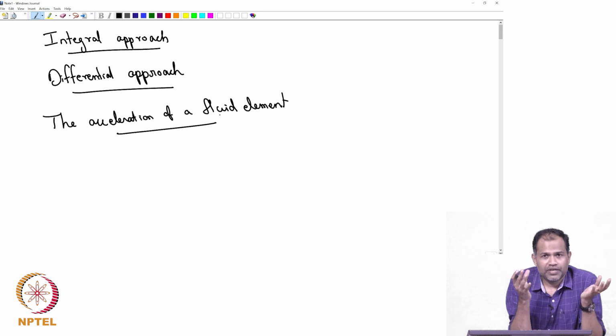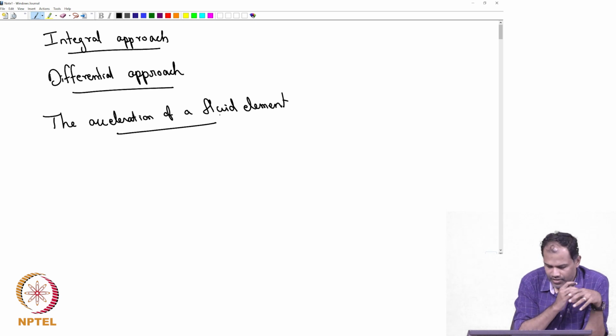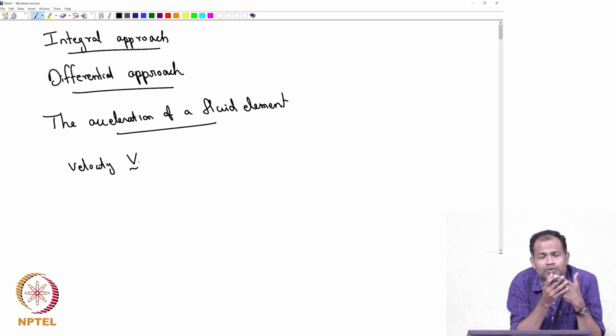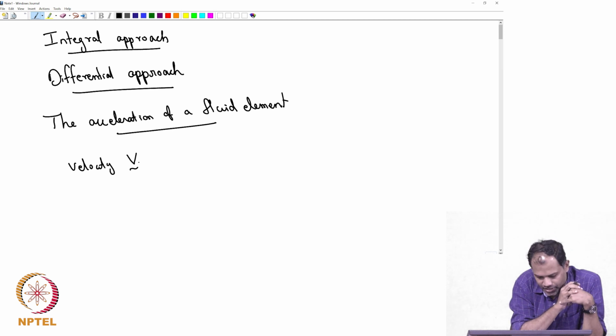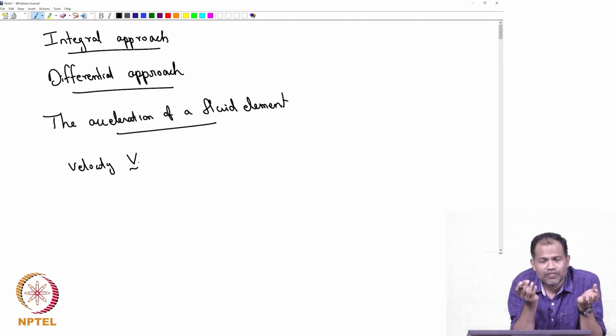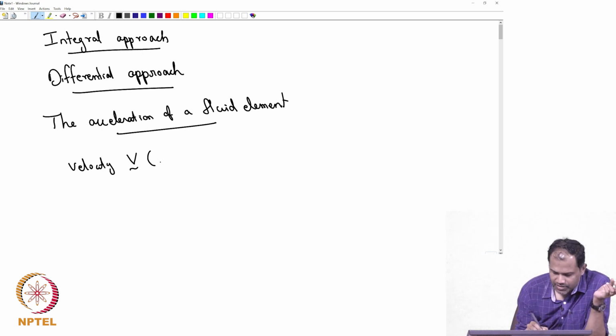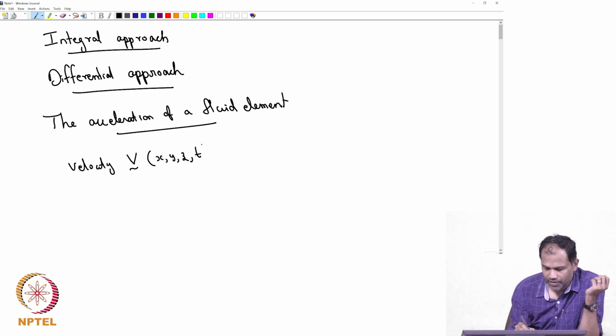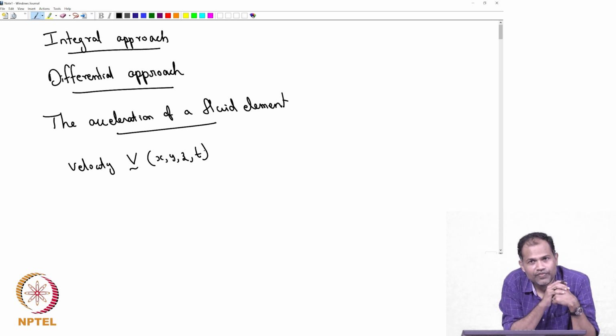So, let us say you have some arbitrary flow, and you can then define a velocity field. Let us say the velocity is some capital V. I am putting that squiggle to show that it is a vector, because velocity is a vector, it has a magnitude and a direction. But the velocity will not be uniform, it will be a function of space, and it will change with time. So, to represent that, I can say that it is a function of x, y, z, so at every point in space it is going to be different, and time. That is the velocity field that I have.